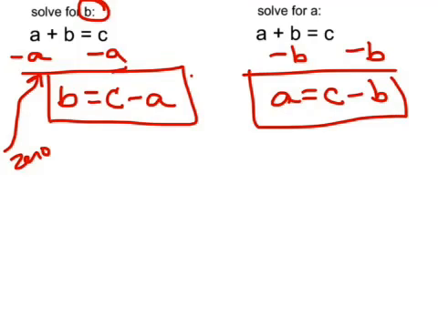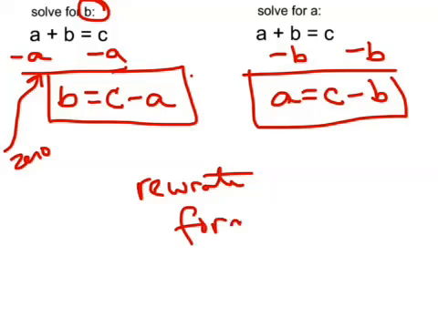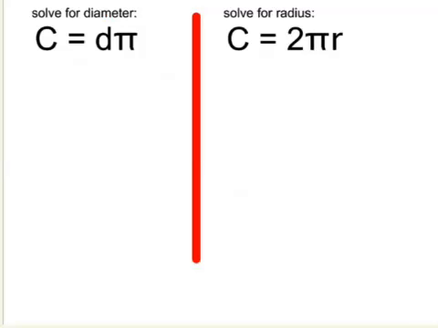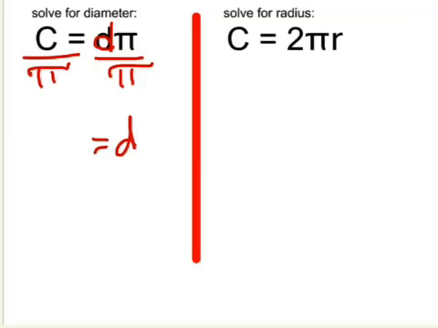We just rewrote some formulas. That's all we're doing here, is we're rewriting formulas. We're shuffling the variables around. It's the same formula, just written differently. Here's a couple more very similar examples. In the first one, we're going to solve for d. We want to get d by itself, so we would divide by the number pi on both sides. So d, all by itself, would have to be the circumference divided by pi. That's called rewriting a formula.